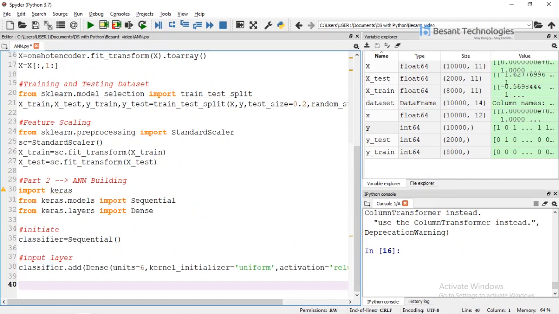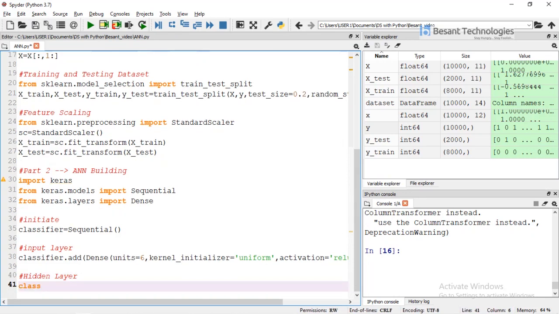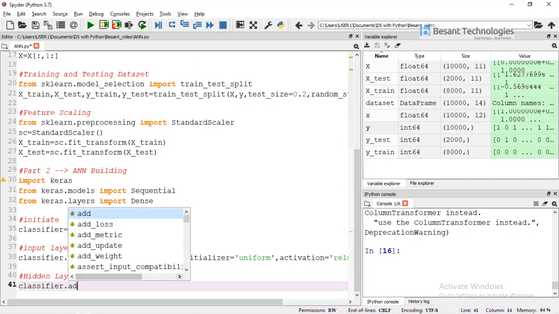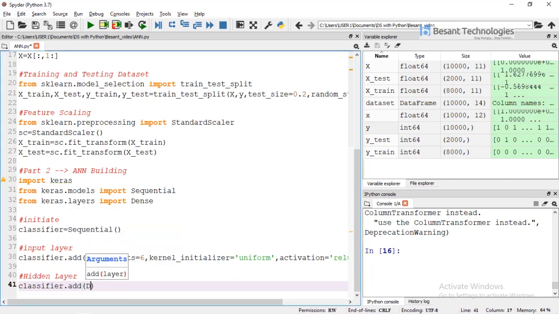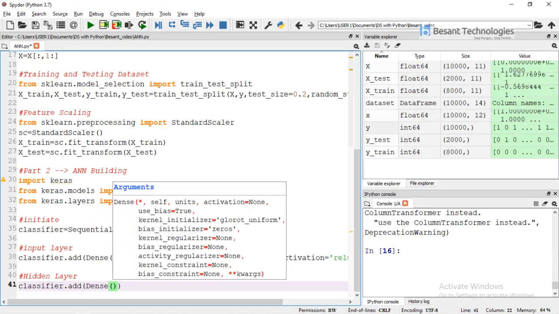So let's create one comment, hidden layer. Here we are just going to handle a very small task, so only one hidden layer is more than enough. Depending on our class and everything, we need to choose our hidden layers. So I am just using Dense. Inside the Dense, we are going to give multiple arguments. One is units and another one is kernel underscore initializer.